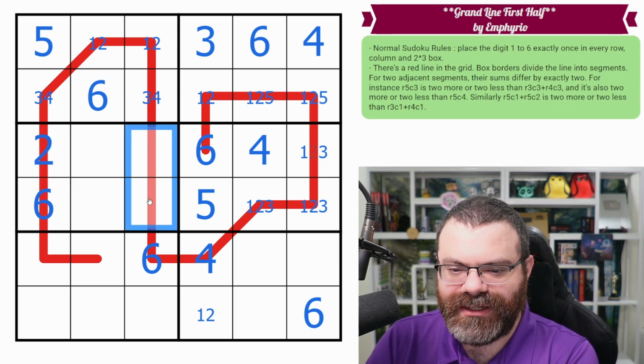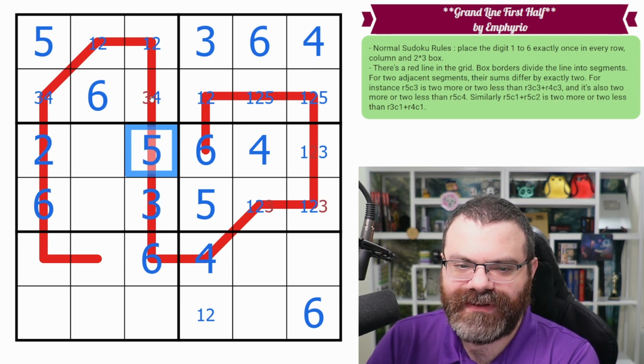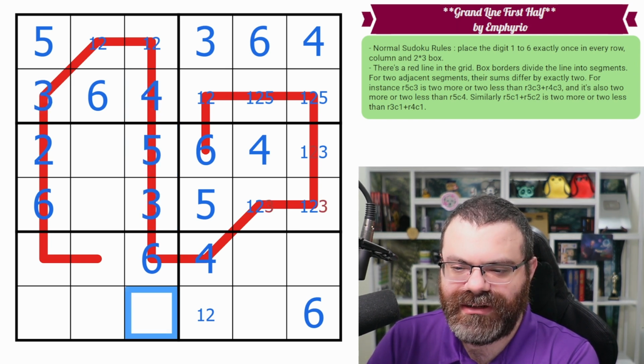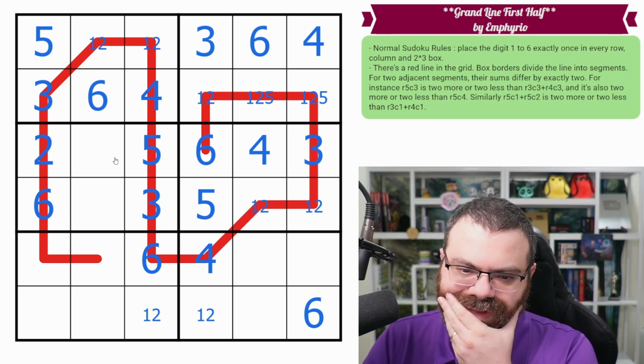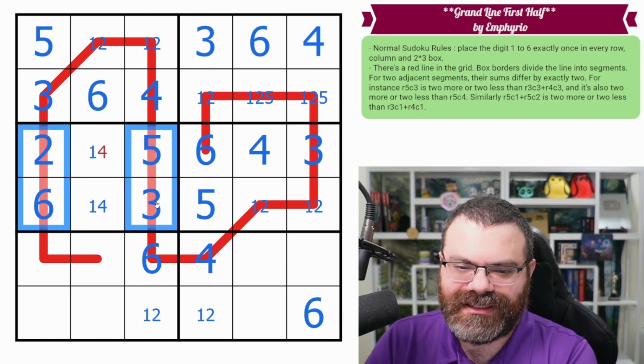This also added to 8, if you remember, and 2, 6 is gone. So this is 3, 5. This is the 3, this is the 5. That gives us the 4 and the 3 here. This is another 1, 2. The 3 actually places the 3 in this box. Over here, we need 1 and 4. That makes sense, because this adds to 8 and this adds to 8.